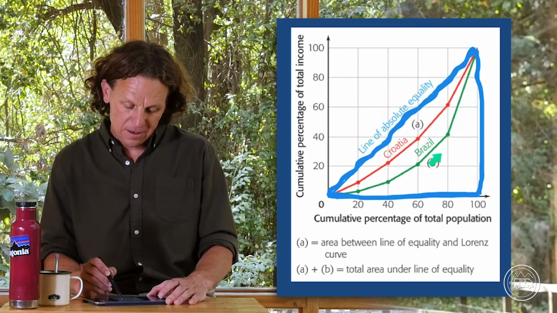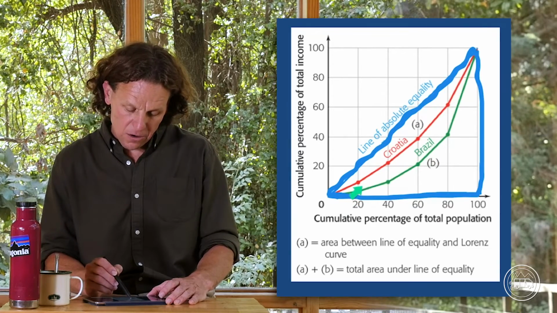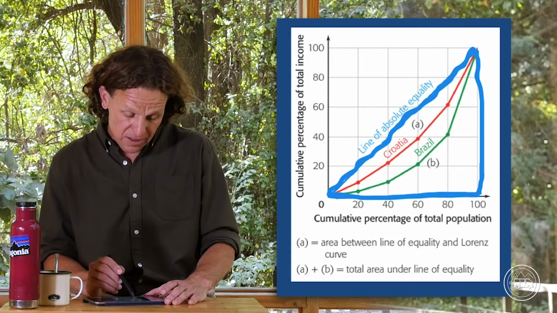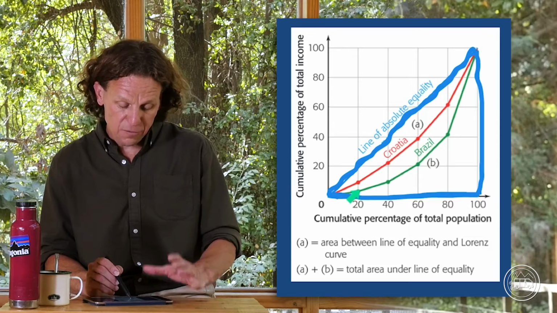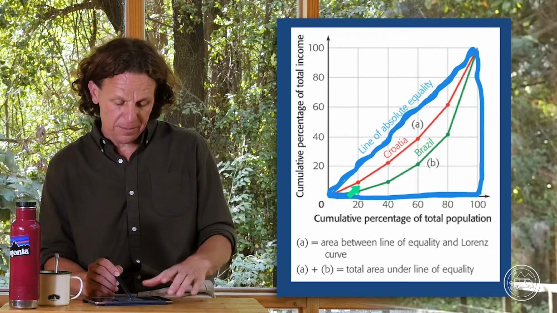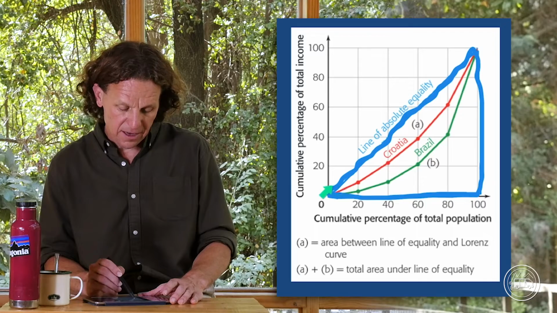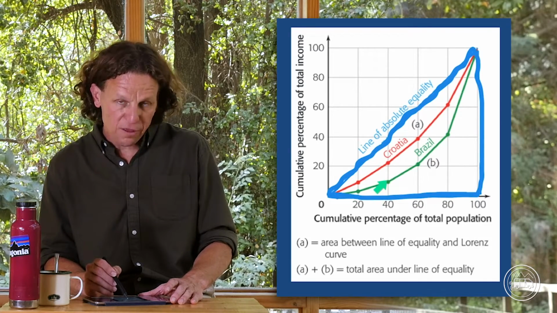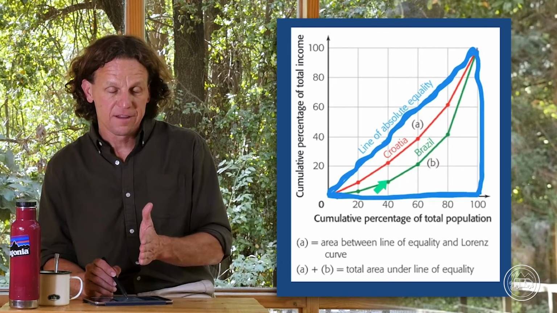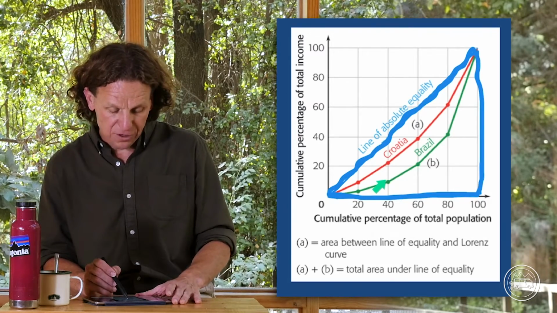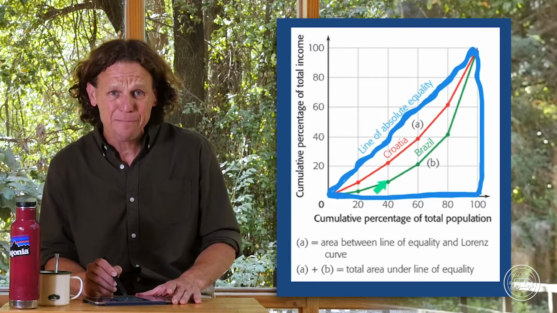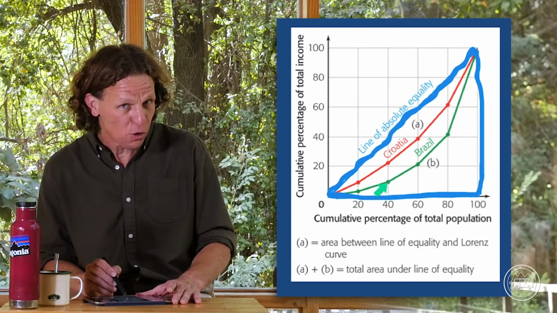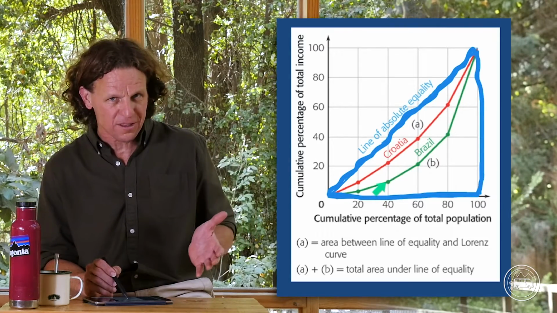Now look at Brazil. Brazil is this green line right here. We're going to look at the data on the next slide, but what does this show us? This shows us that in Brazil, the lowest 20% of the population is going to have like 3% of the money in their pockets, right? What about the lowest 40% of Brazilian society? Of the total income, you'd only find 10% of the income. So in the lower 40% of Brazil, you'll only find 10% of the total income earned in that country.